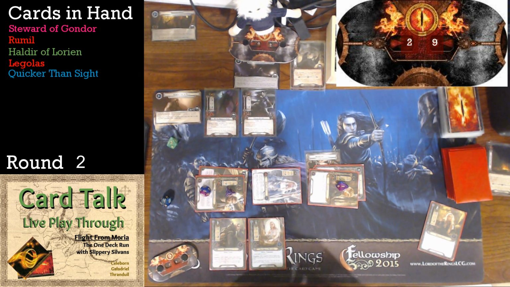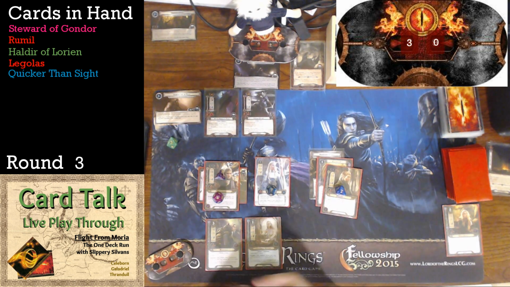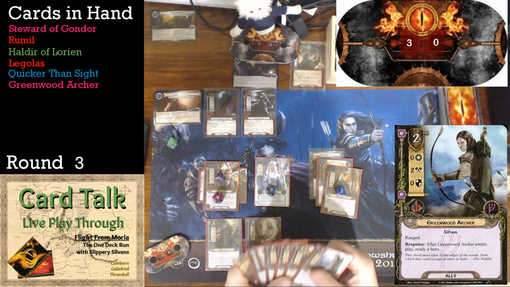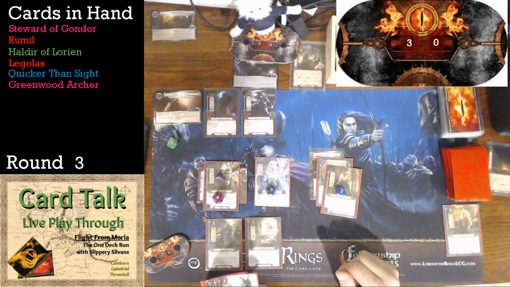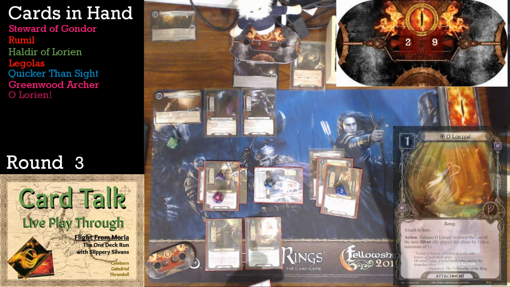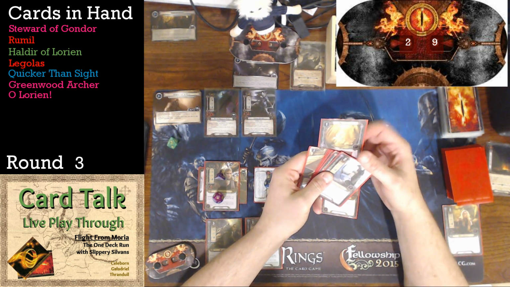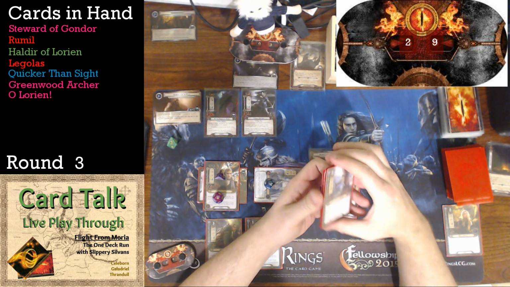So now I'm going to do the 4 R's and draw a card. And I get the Greenwood Archer. That's a good card to have right now. Okay. So now I am going to exhaust Galadriel. That's going to lower my threat by 1, which allows me to draw another card. And I get another copy of Olorien. Anytime I get a card that I'm not planning on using, I put it right in the back of my hand. That way when I have my pile, I don't have to shuffle through a whole bunch of cards that I don't want.